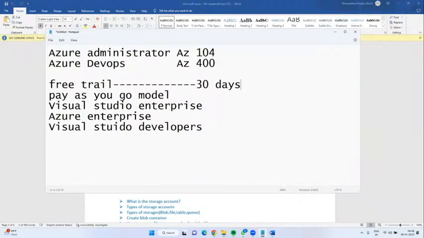Okay, next. This is about the free trial subscription information. Next, what is the advantage of these subscriptions, sir? One organization may have n number of subscriptions. Please remember, they are bullet points. In my project, I could see around 30 plus subscriptions.